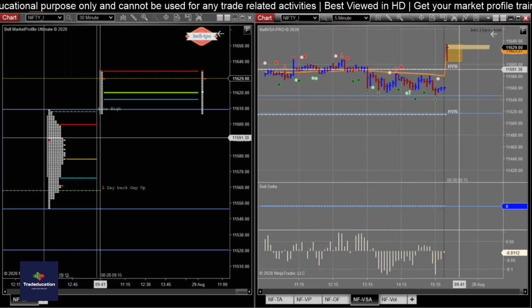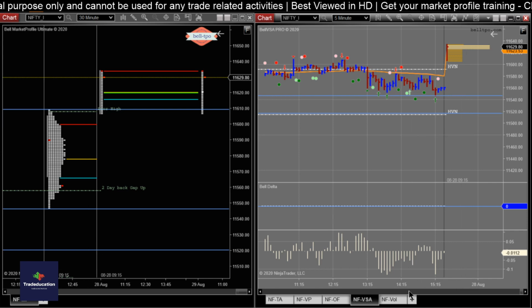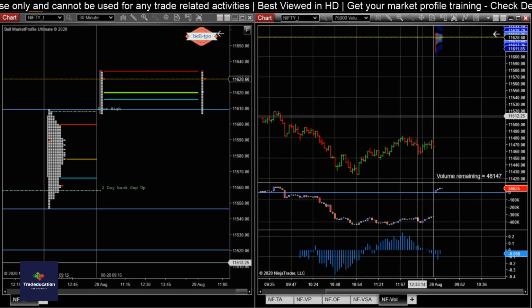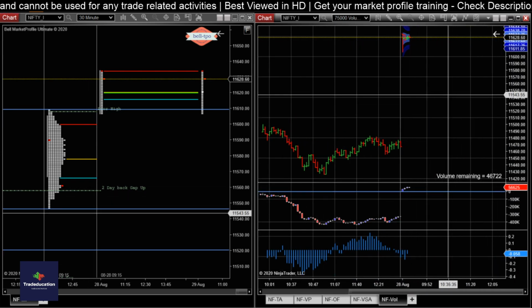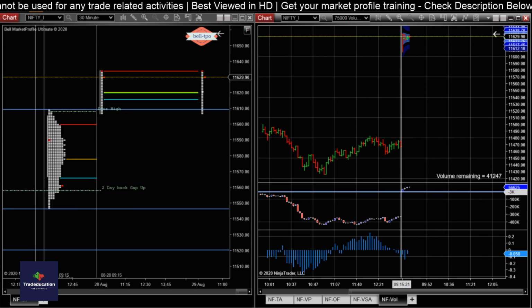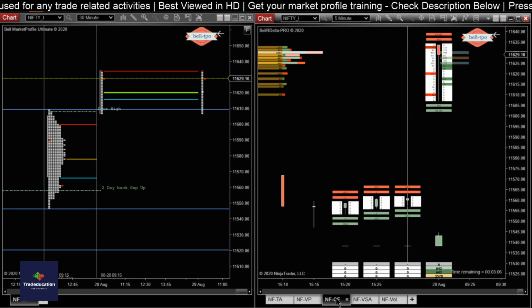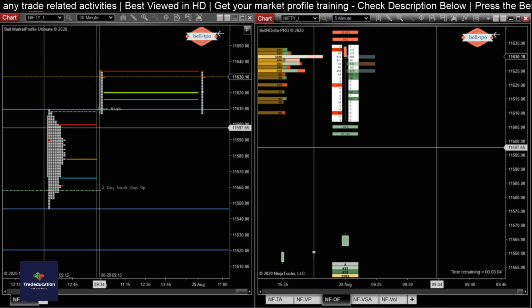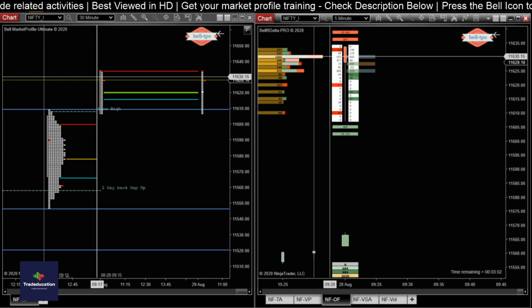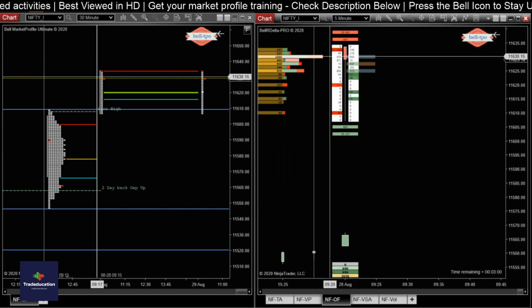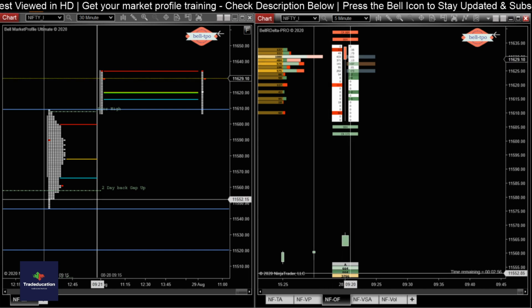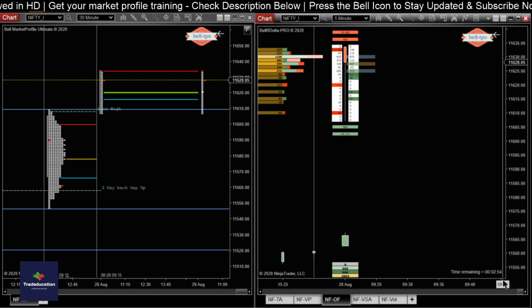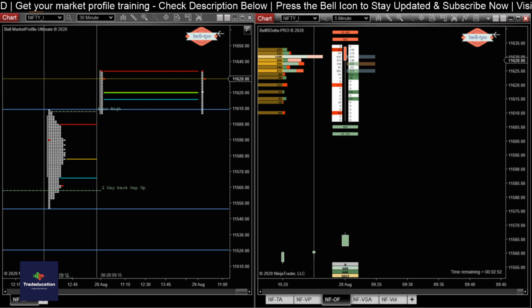We have our 1 HVN reference here. Okay, and let's see the volume chart. So it's just trading around the VWAP. We've got positive delta, negative balance of power. And if we look at this maximum sellers, this is the HVN, and about 3,700 contracts have been traded. It's just been 2 minutes, so 2 minutes to go.